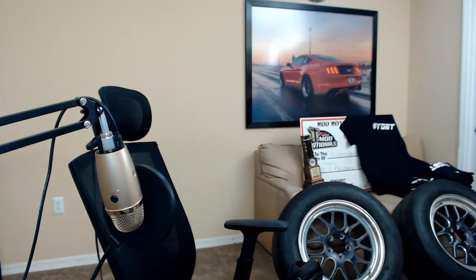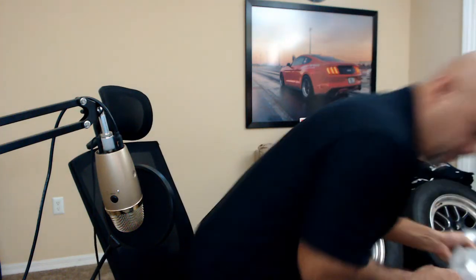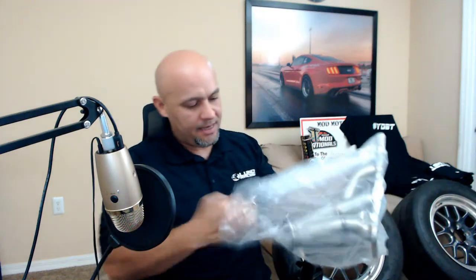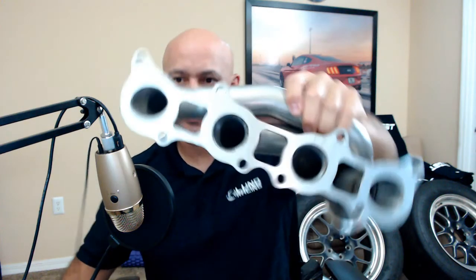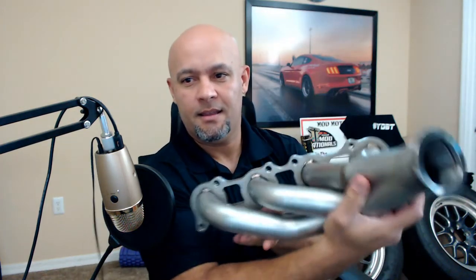Speaking of which, I got these. Remember, 2 weeks ago I was talking about the Holley turbo headers. Check these out. They came in. Woo-wee. Look at these things. So these are Holley's version of turbo headers with a nice little deal back there.